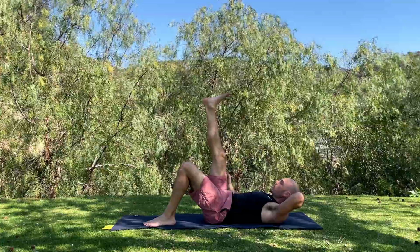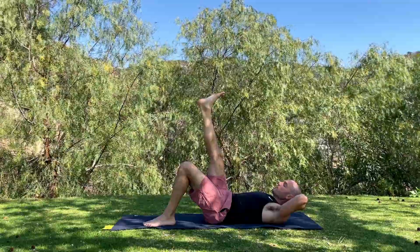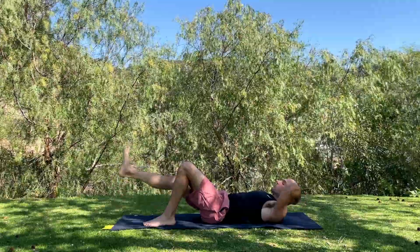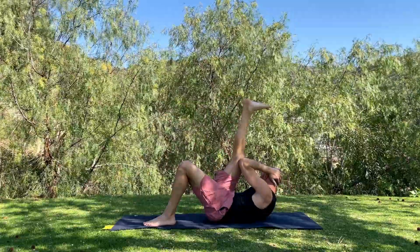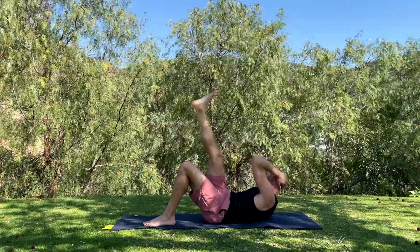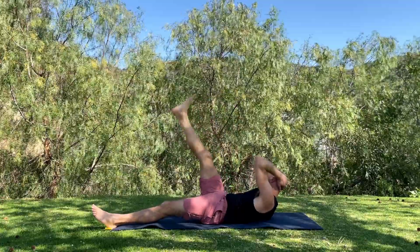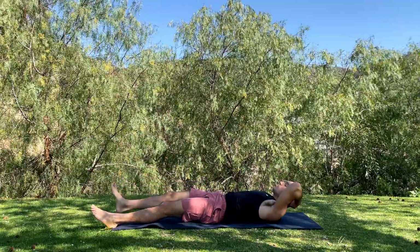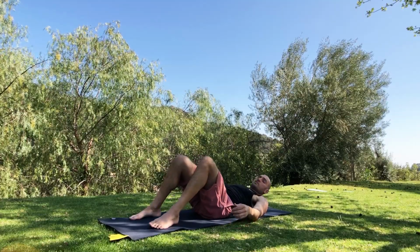This time the right foot is straight up and your left hand is on the back of your head. And you're gonna just touch the right knee to your left elbow. Again, if this isn't a stretch for you, you could try bringing the left foot completely down. Just a couple more here. Good. All right. Now let's lay on our stomach.